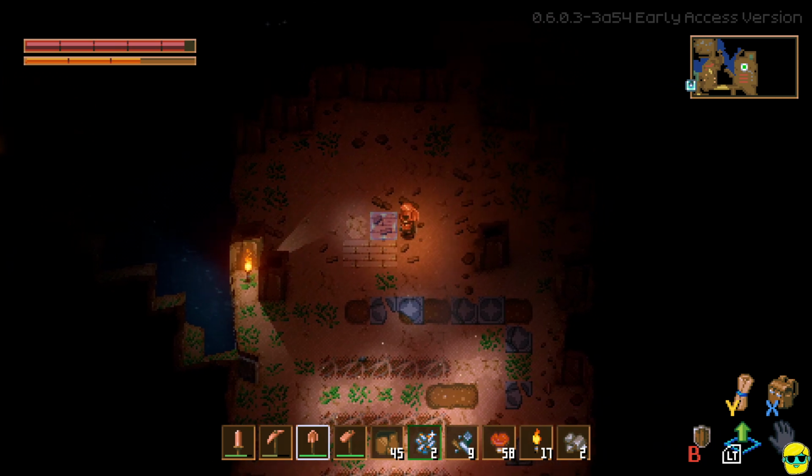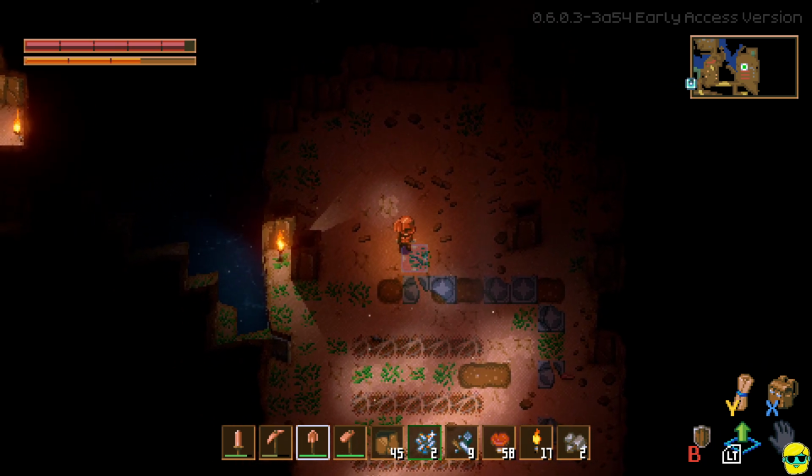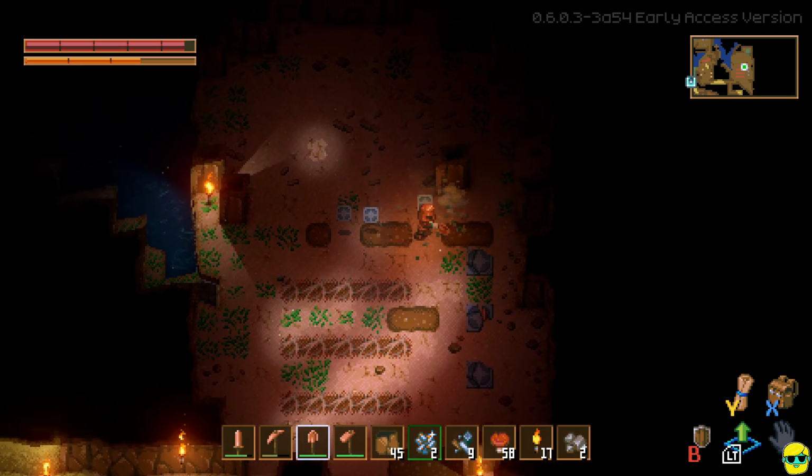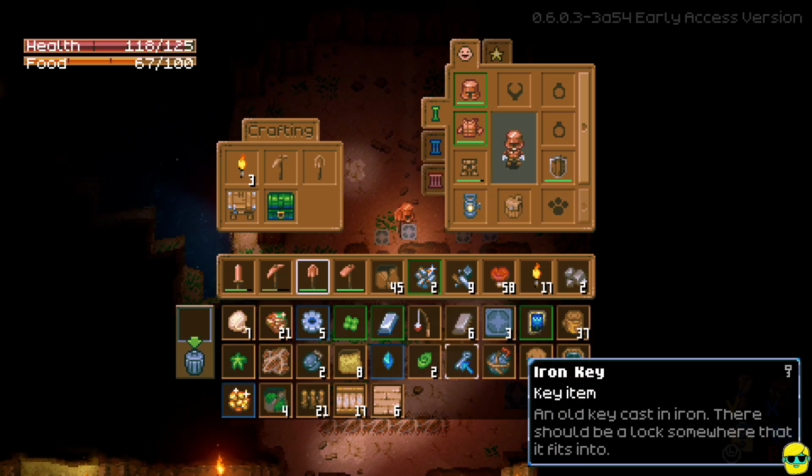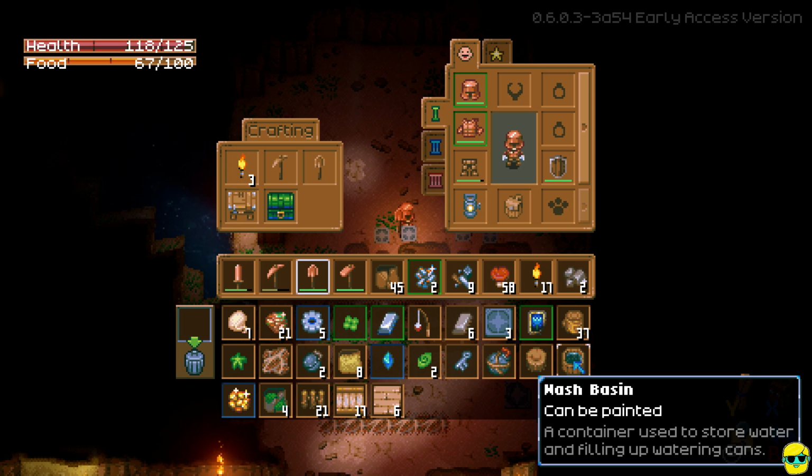I'll take these floor tiles. I'll take everything. Yeah, you can dig up the tiles. Might as well. Oh, my inventory. It's full. Okay, what do I want to trash? Iron key. It's a key item. All right, well, that's good.